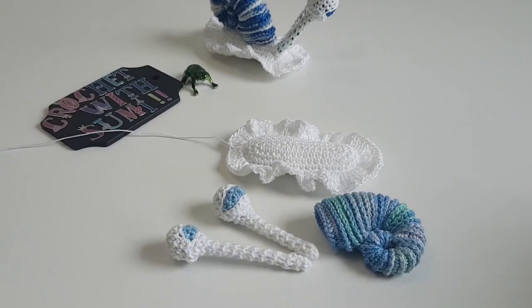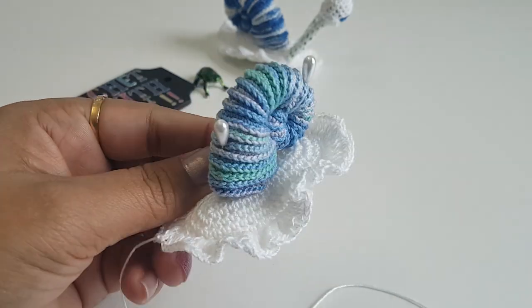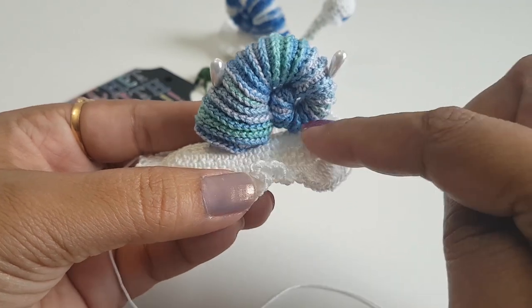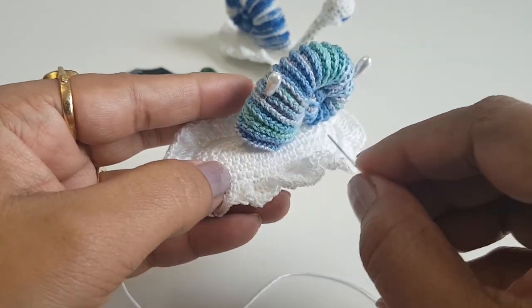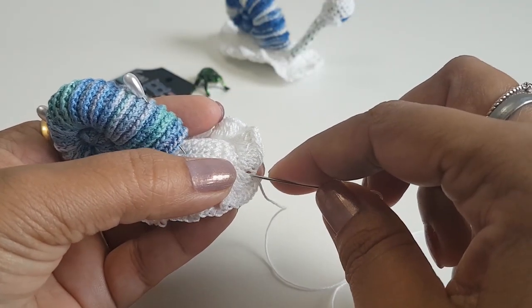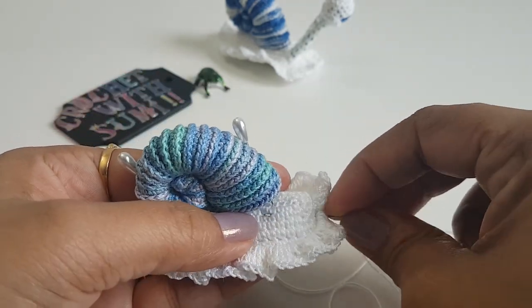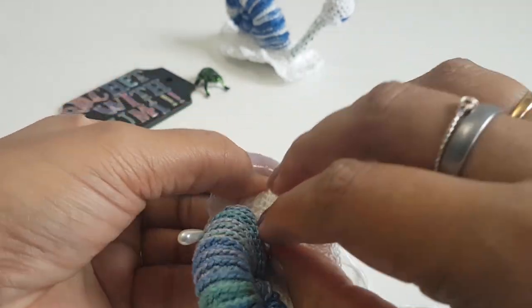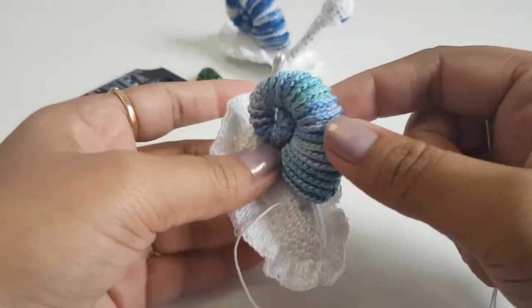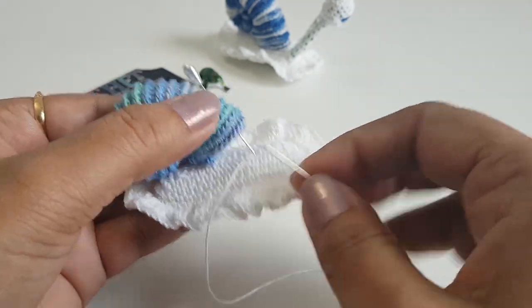So once you done with eyes, shell and this base, now we are going to stitch all these parts together. So first we are going to stitch this shell to base. So just arrange this shell at the center of this base. Now take these stitches from this shell and this base and we are going to stitch these parts together.